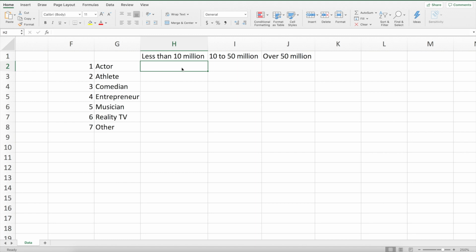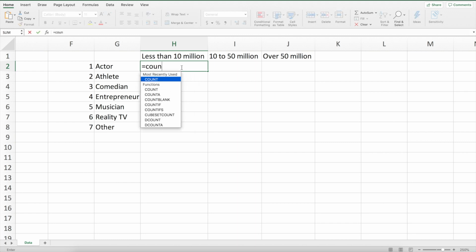For this first cell, we want to count the number of actors with less than 10 million Instagram followers. So we'll use the COUNTIFS formula: equals COUNTIFS. The celebrity type is in the C column, so we'll do C:C. Of course, we could do C2:C151, but it's easier to just count the entire C column, comma.